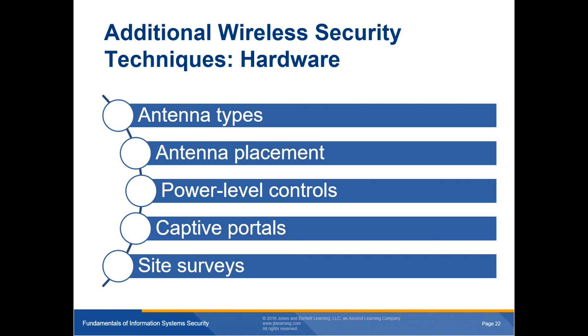Captive portals. A captive portal is a web page that is displayed for all new connections. Your wireless device can redirect all traffic to the captive portal until the connection is authenticated. The most common use of a captive portal is to provide a logon page for your wireless network. And lastly, site surveys. One of the most important non-technical aspects to securing wireless networks is the site survey. Examine the physical area you want to serve with a wireless network. Facility floor plans can help determine the best placement for wireless devices. Use diagrams to plan your wireless network before you physically place devices.